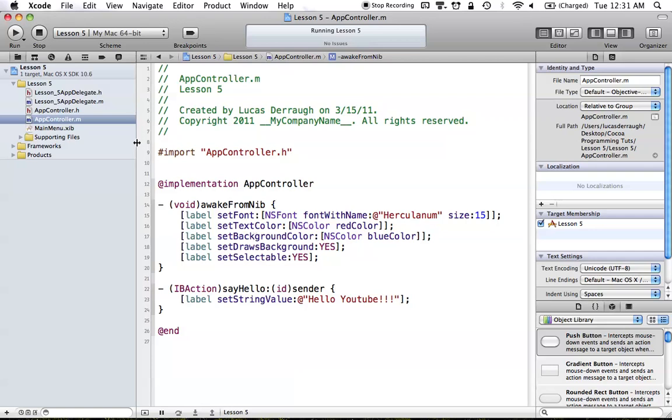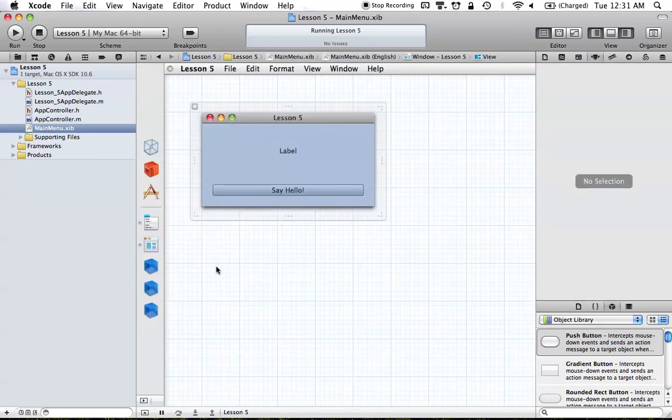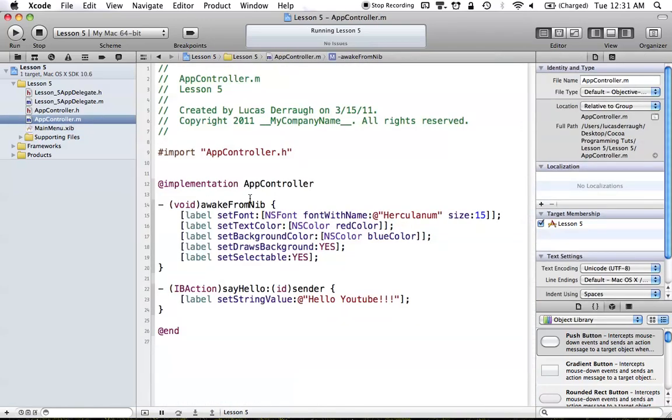And again, this is called whenever all the connections are created with our controller object, or the object that we have in our nib file, which is our app controller. So once all the connections are made, awakeFromNib is called, and we can do any initialization work that we want to, for our app controller, or for our interface. So anyway, that was pretty much all I had to show you for this tutorial. It was just basic initialization work for the class or our user interface.